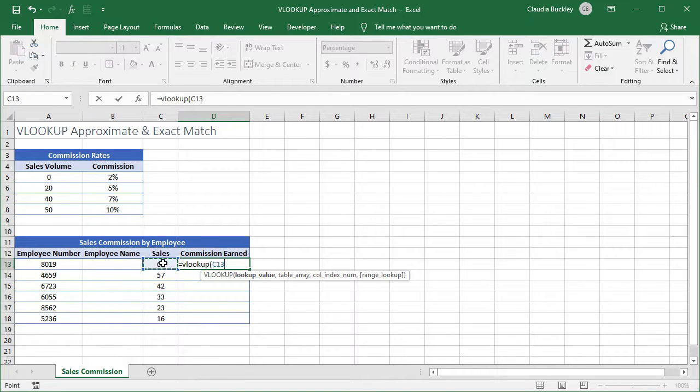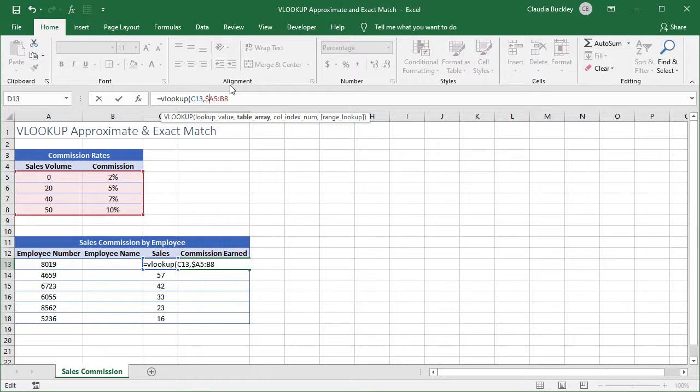We type a comma to move on to the second argument, which is the table array. Excel is asking, where's the source data that has the values you're looking for? So we select this entire array. Every time we want Excel to search for a commission percentage, it's going to be somewhere in this same array. But we don't want to have to type this formula in one by one for every row below this one. And if we just copy it down, the cell references are going to shift by one cell each time, making the table array range wrong. So we make this range absolute by placing dollar signs before our cell references for the table array. This is like anchoring them so they don't move when they get copied. We type a dollar sign before the column and row numbers that begin and end our range.